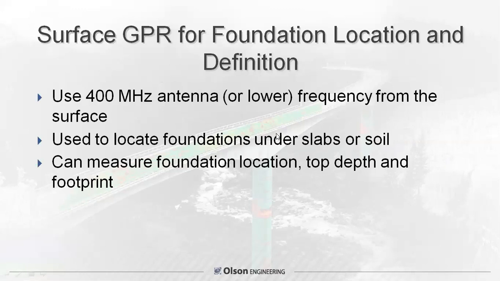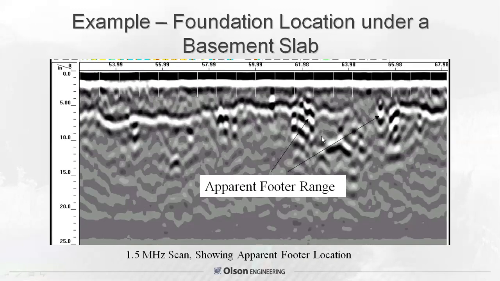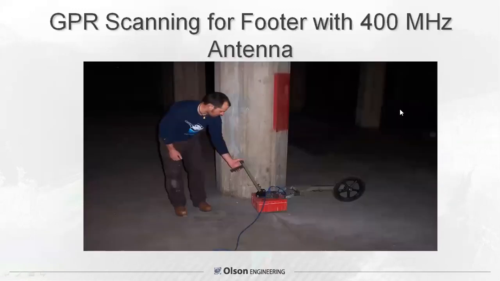What is the cross-sectional area of your foundation? So this is a similar application to the impact echo method in that we're looking for footers under a slab. And in this one, you can see the two footers here, or the footer range. This is an interesting application. This was a building in the basement of a large, older building they wanted to repurpose. And so without cutting through the slab, they wanted to know what's going on with foundations next to or underneath these various columns that went through the slab.